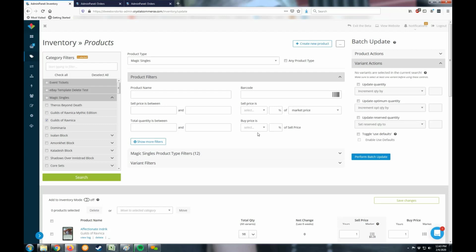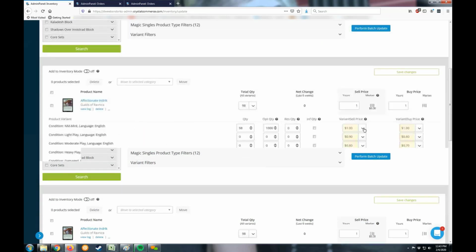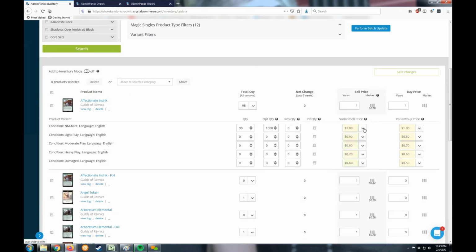Patrick, when updating variant sell and buy prices for spikes and reprints to avoid batch updates, correcting prices, the new version will cause an immense amount of extra work. Are you talking about because the batch update option is missing for it, or are you talking about the way that these are handled here? Being having to click into each individual condition?